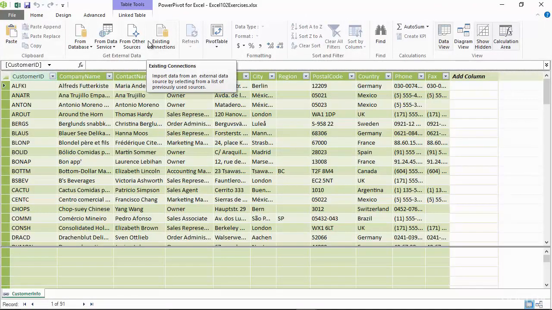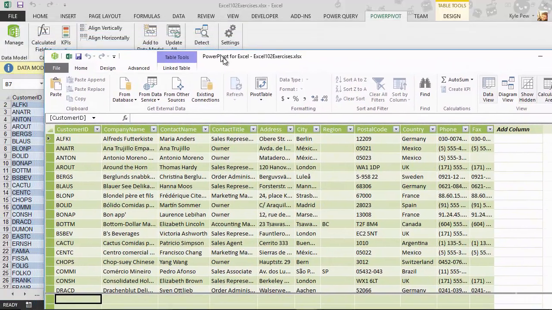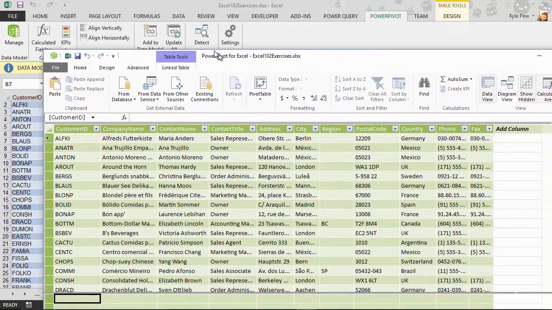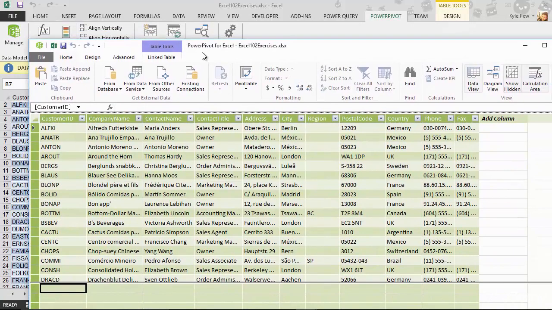And I've now created a data model that contains a single list, a single set of data. Now, when I click that button, it does open up a completely separate window from Excel. This is my Power Pivot for Excel tool. And inside of here, it's got its own ribbon with its own tools. I've got an exact duplicate of the list that lives back inside of my Excel worksheet. It's just a link. It's a link from that Excel document into Power Pivot into this data model. Now, this is just one source.